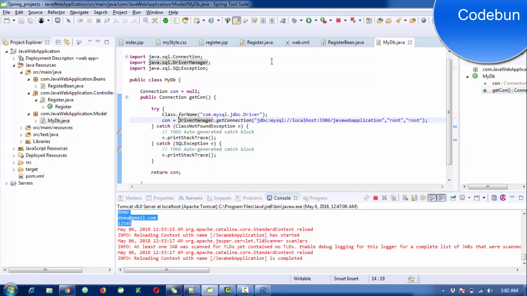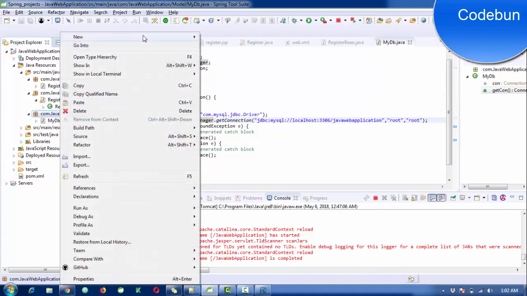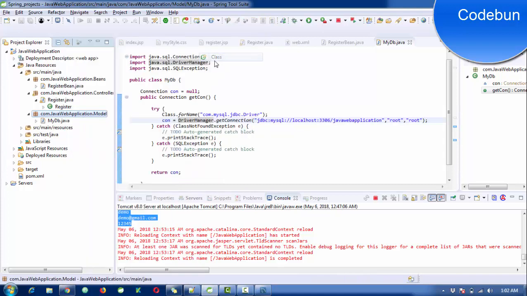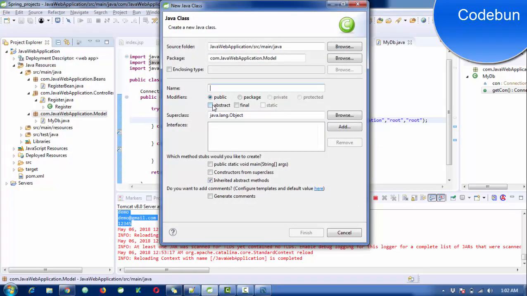Okay, now come to the controller class, or you can create some database class to insert data. So I'm going to create a class here in the module. You can create the object directly in the servlet also, but for separation purposes, since we are using MVC architecture, I'm going to follow the proper way to make projects.